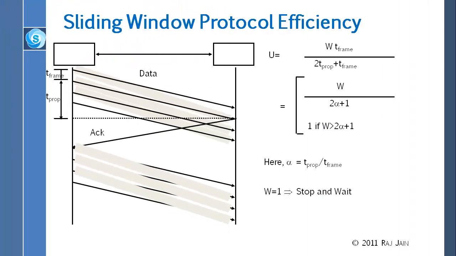All right. So now we finished the flow control. Actually, believe it or not, we talked about two different methods of flow control. One was called the sliding window, and one was called stop and wait. And stop and wait actually is simply W equal to 1. Basically, window is the number of packets that can be outstanding without acknowledgement, and the larger window is better for efficiency reasons, and it affects the efficiency. And here is the formula: W upon 2 alpha plus 1.